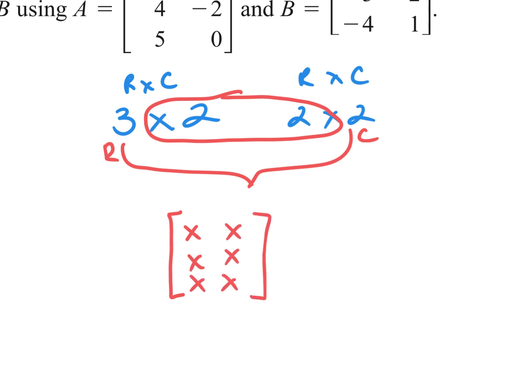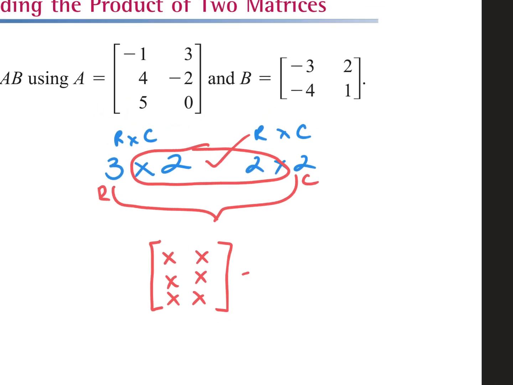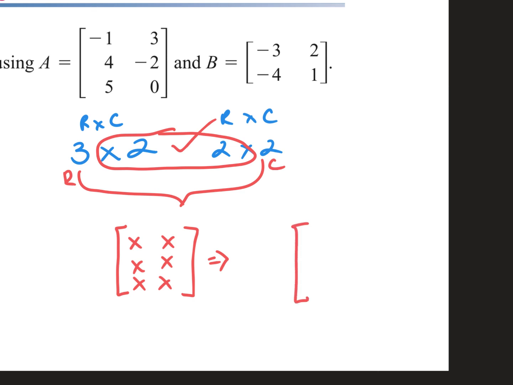Do you have to do this part? Absolutely not. Do I think this is the smartest thing in the world for you to do to keep yourself organized? Absolutely. Write down the dimensions and then circle the middle. If they're the same, be like, oh yeah, I can do this. And then the outside tells you how many rows by how many columns. And then in a sense, we are not finding the dot product, but you're using that concept. When you guys find the dot product, it's first times first plus second times second, right? We're doing the exact same thing here. If you are methodical like this, I'm telling you that you will keep yourself organized.